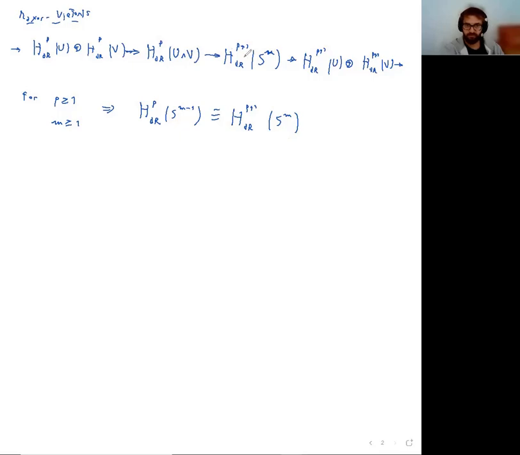Yeah. So this is this here, and here we're using the fact that U intersected V is homotopy equivalent to S^(m-1). Okay. So that's pretty nice, because it means that we can simultaneously lower or raise the indices, and these are all equivalent. So if you want to think that here we have some kind of table where you have m equals 0, 1, 2, here you have p equals 0, 1, 2.